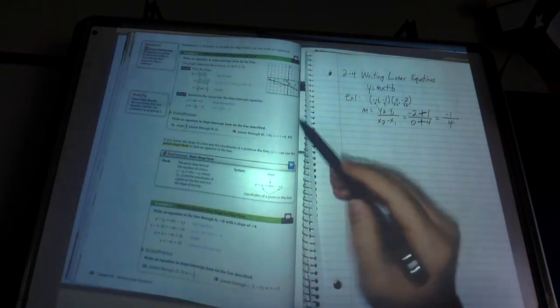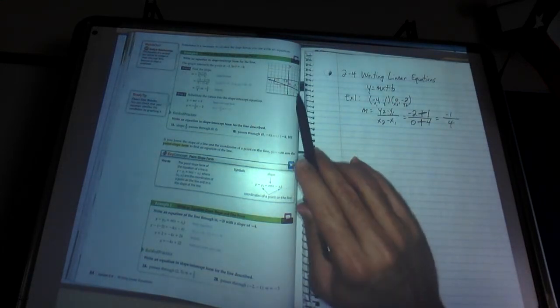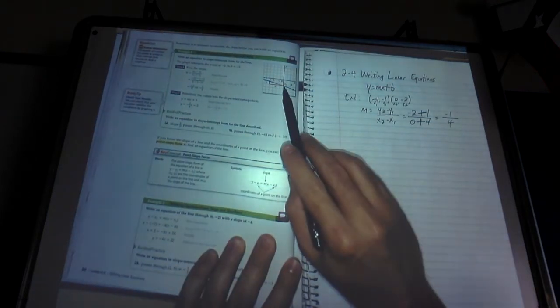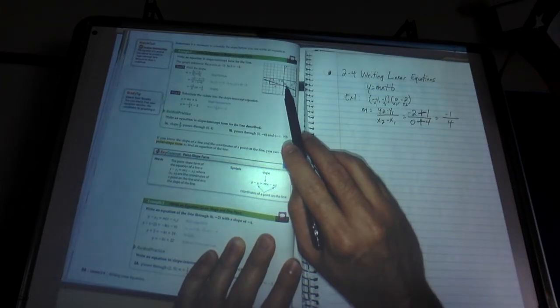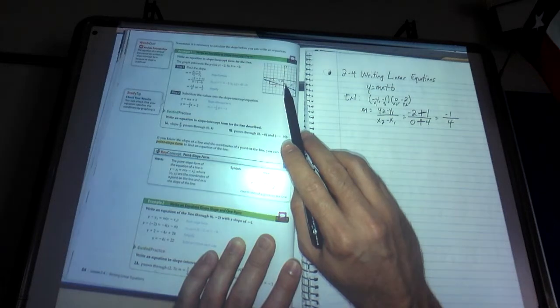Now, you should have expected the slope to be negative. Look what our line's doing. From left to right, that line is going down. So we expected negative slope. In this instance, we know what the y-intercept is. We learned earlier in this chapter when we were doing standard form that if I have a y-intercept, my x-coordinate would be 0.